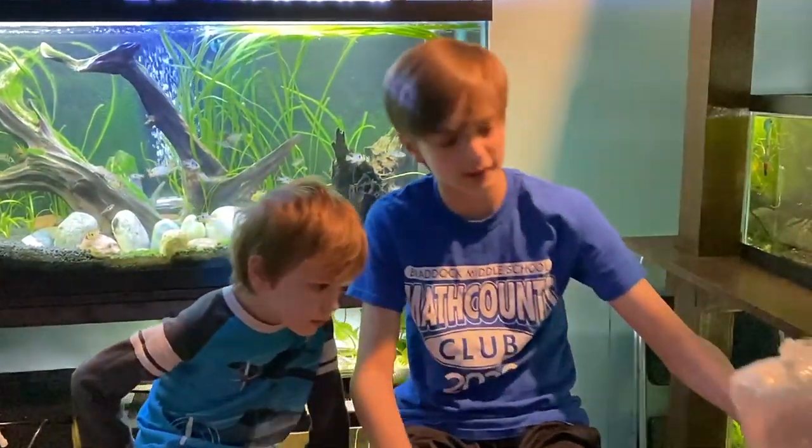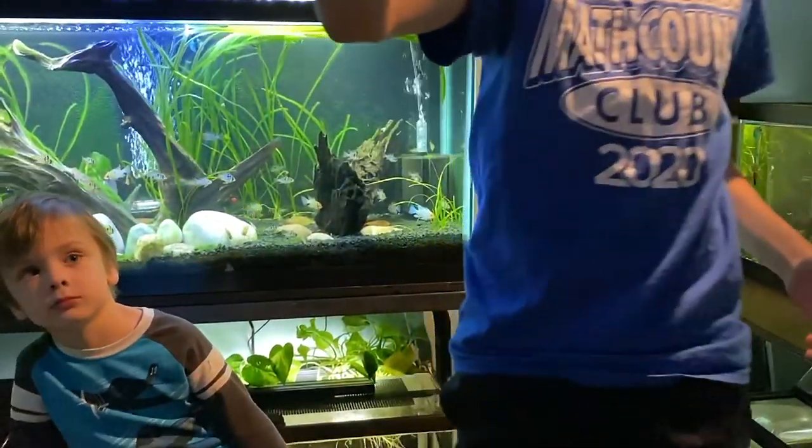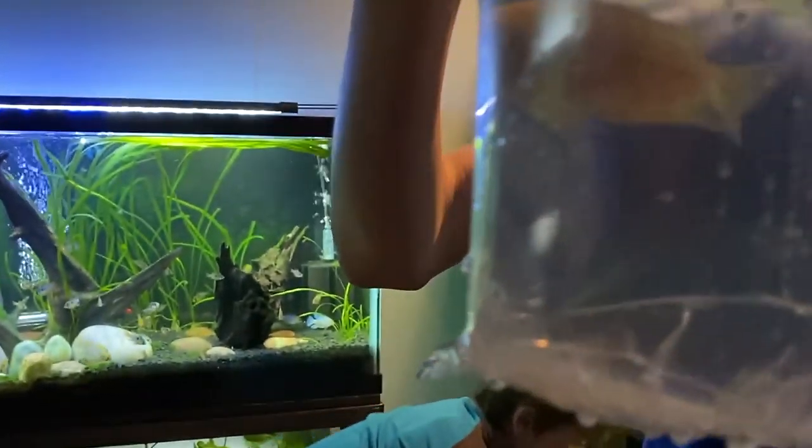Here is what I think is the female. There's a pair that's pairing off in the fish store. It's got a whitish blue yellow sheen. Sometimes people call them pink convicts. But yep, kind of interesting. There's a better look.